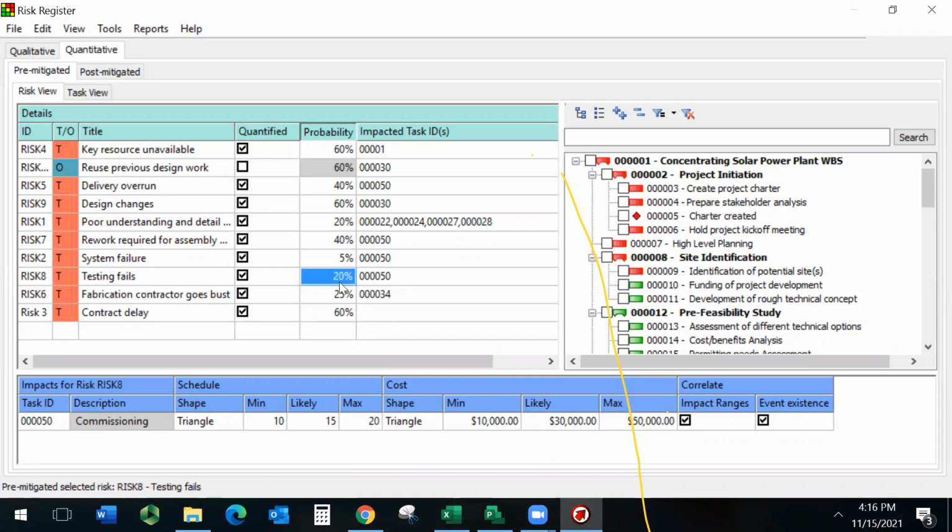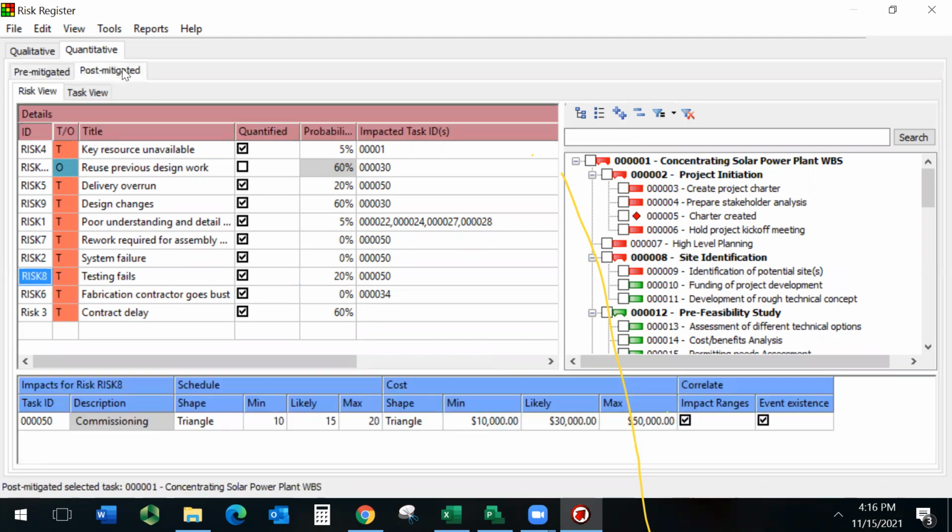That's the probability. So in the quantitative tab, I have pre-mitigations and also post-mitigations. Post-mitigations means what happened to the risk after I implement a risk response strategy. Now, I know I have a risk response strategy for this risk, except I did choose not to quantify it, but I certainly can choose to quantify it.